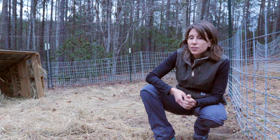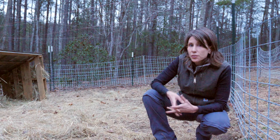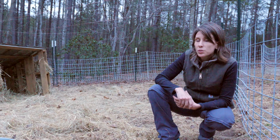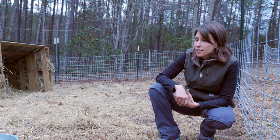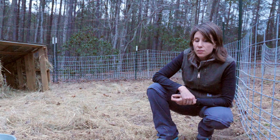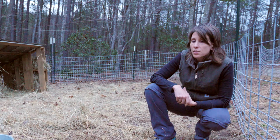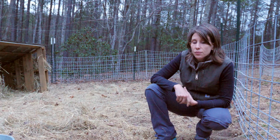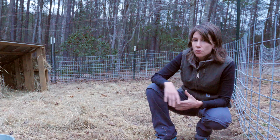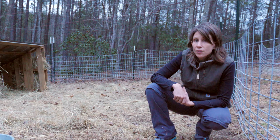So it's day two with our kunekunes. It's the first time the kids have met them. They seem to be adjusting pretty well to their new little pig pen in here. They were sleeping in the little hut last night, so we'll see if they go to bed tonight, same as last night. But yeah, we are going to raise these guys out, and hopefully when they are full-size in about 12 months, sometime mid-December, then we'll take them to be processed for sausage and bacon and other good things. But this is our way of getting our feet wet with pigs and just seeing if we like them and if we like raising them and how they work out here on the farm.